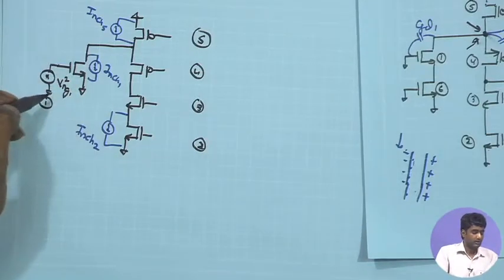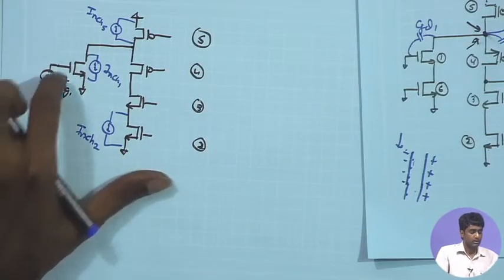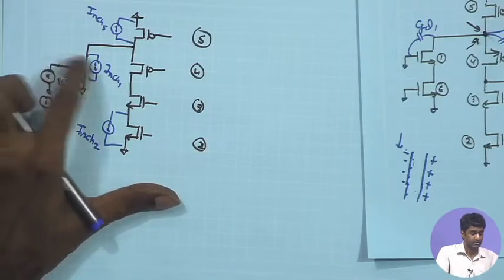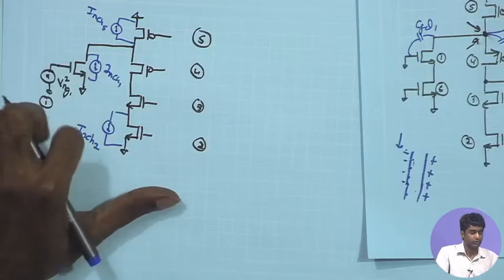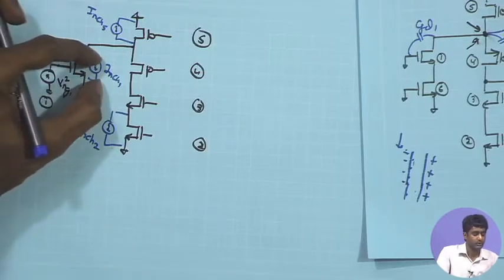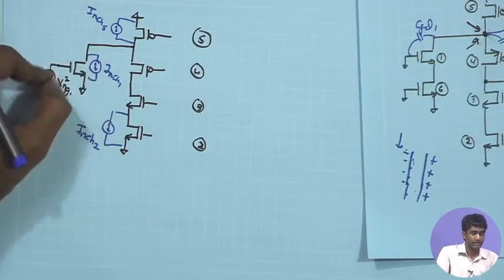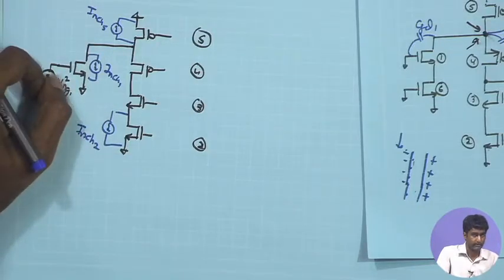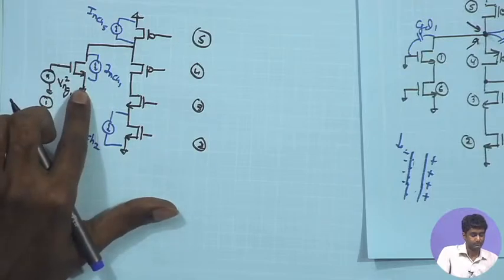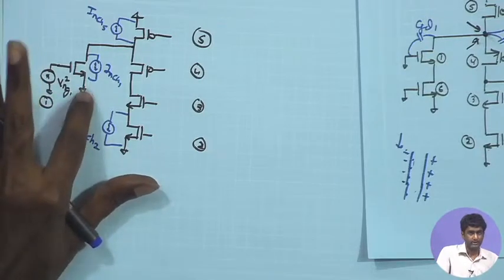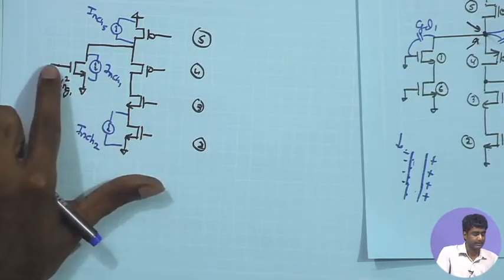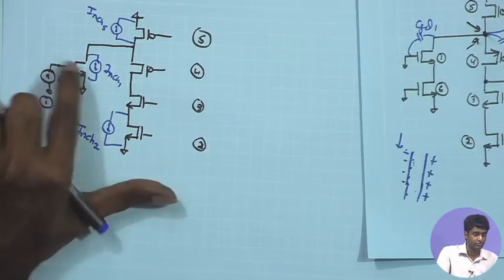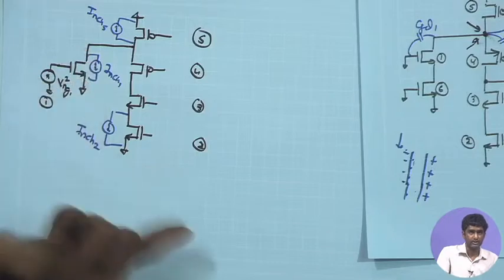So, if I want to translate the noise voltage at the gate into current, that is possible by multiplying it with GM square. Likewise, if I want to convert the channel current noise into an equivalent gate voltage, I divide it by GM square, provided the source of the MOSFET is ground, because only in that case I can say that this equivalent VGS square times GM square would result in such a channel current. So, let us do that.